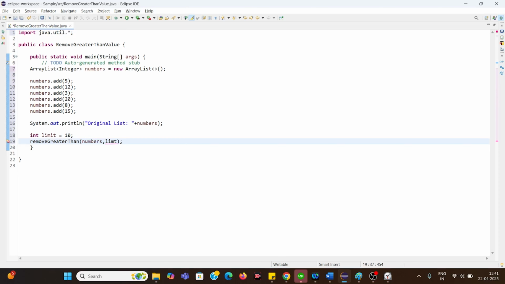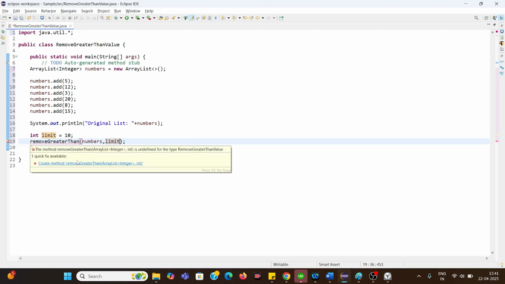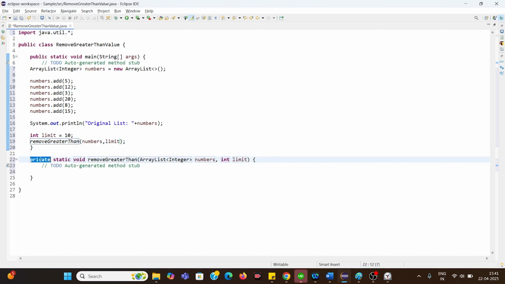This method takes the list and the limit as input and directly modifies the list by removing the unwanted values. Let's simply implement one method, and we can make it public.